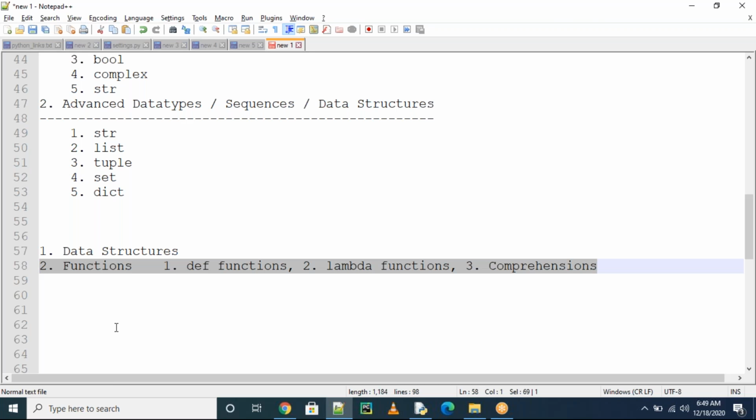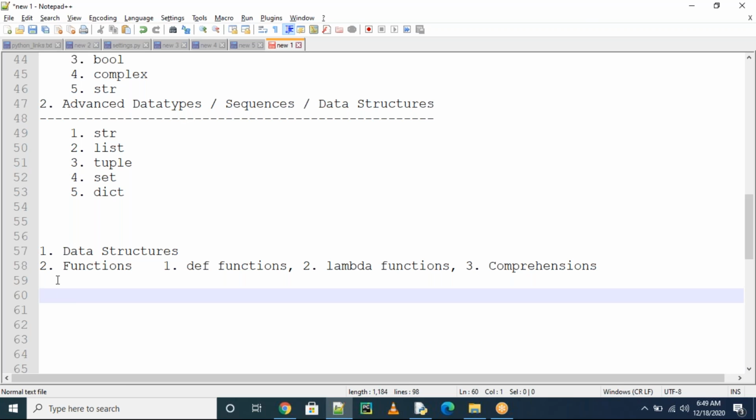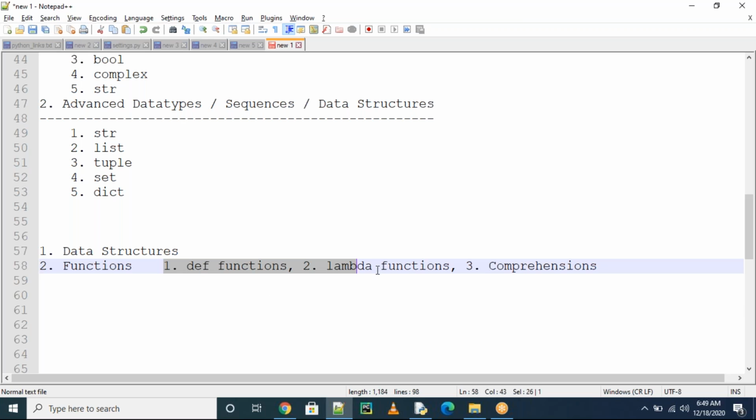These 3 are most important, guys. Nowadays, they give a simple question. They ask us to get the output by using def, by using lambda, by using comprehension. They want output for these 3 functions. They're giving one question only, but they're testing 3 concepts: def functions, lambda functions and comprehensions, guys. Okay, very good.